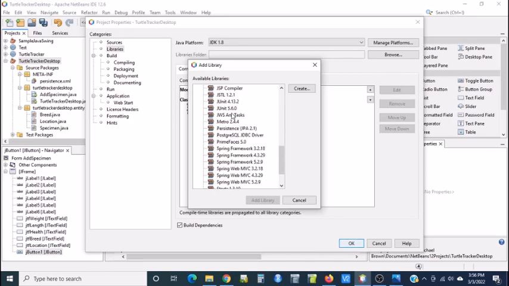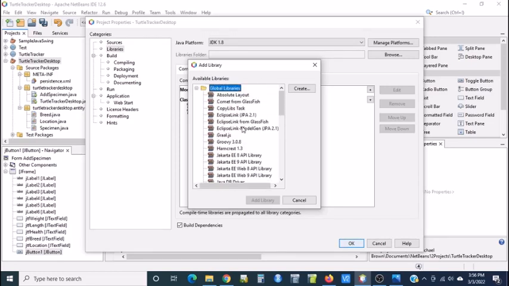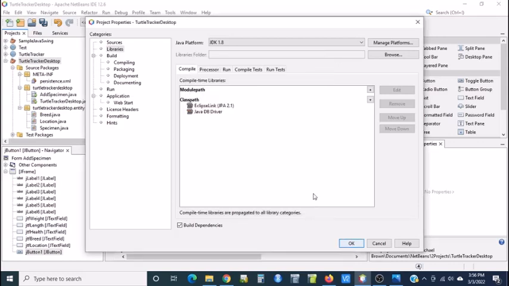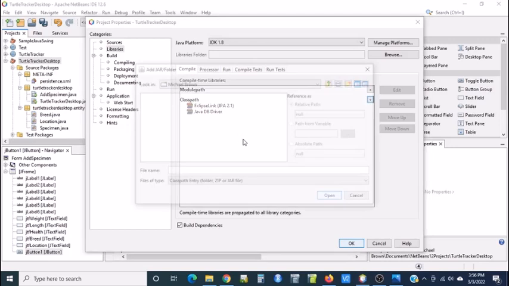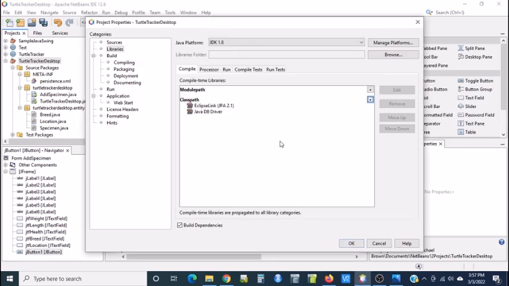If you use a database that the drivers don't come with NetBeans, which not every driver is there for every database, then you can download the drivers from their website if they have Java drivers. And in that case, you would just say add jar folder, and it will let you navigate to wherever you downloaded the jar files. So make sure that is selected.